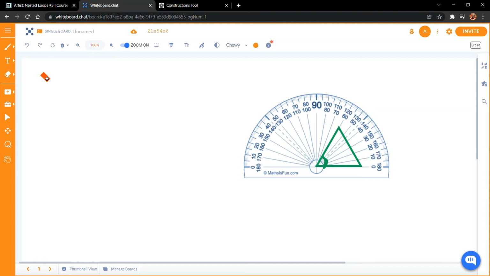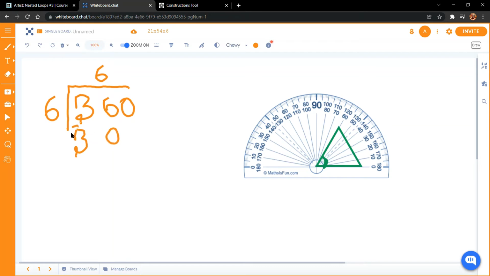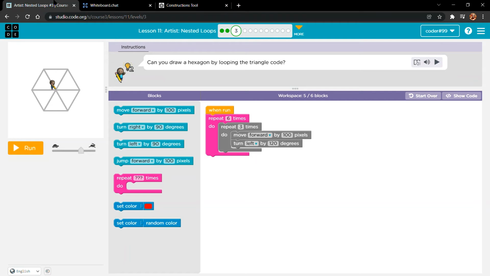You all need not do the sum because I'm doing it right now. Or you could just use the quick way and calculate it. You can pause the video and try to do the sum by yourself also. 360 divided by 6. So 6 sixes are 36, which means 60 sixes are 360. So we're going to be turning around by 60 degrees.